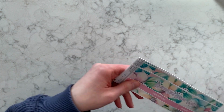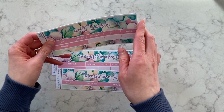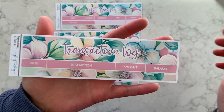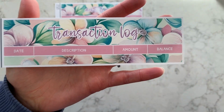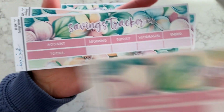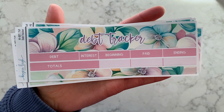And then we have the kit. So there's 4 things in my little monthly kit that I get. So you can get all these together, so you don't have to buy them separately if you get them all, or you can order them each separately if you don't want everything. So I can show you each of them up close. So you have the transaction log, and the savings tracker. Oops, I bumped the camera with that one. Savings tracker, and then sinking funds, and debt tracker. So these 4 all come together.